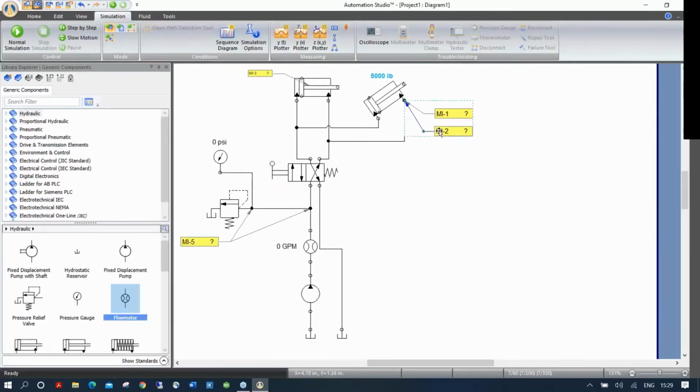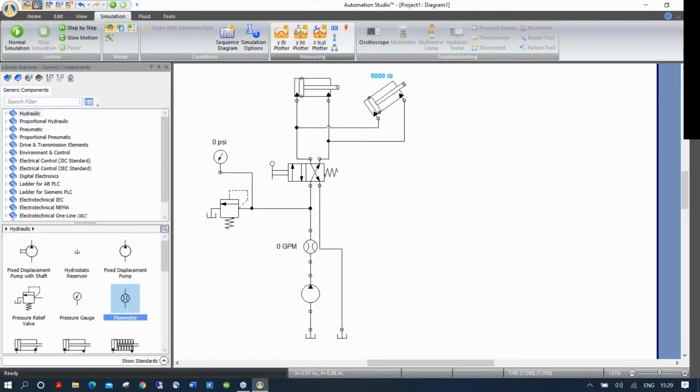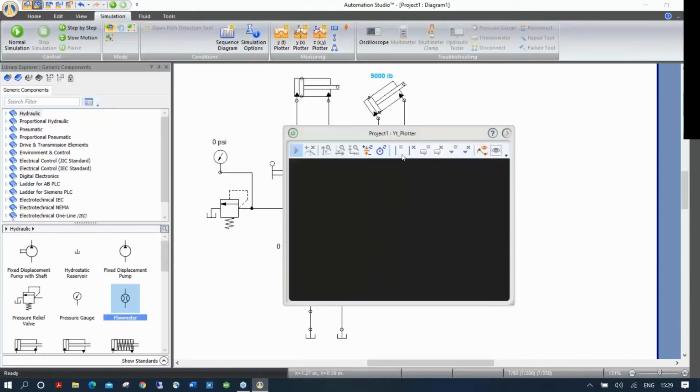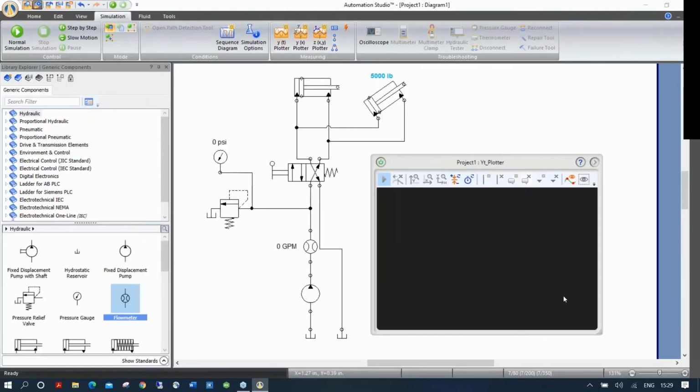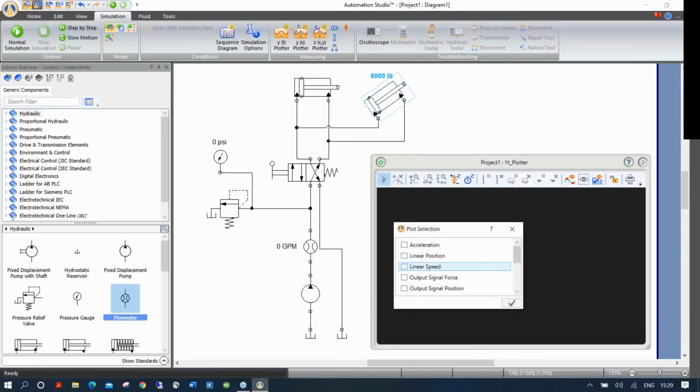Another important feature is, let me erase that. And you see it's easy to just click on it and delete. So you can take them off. Now I'm going to use also the plotter. The plotter is a different way to trace curves of what's going on in the simulation. So for example, how it works, it's very simple. You click on the component of your choice. You drag it onto this plotter. And once you let go of your mouse button, it's going to ask you, what do you want to see?